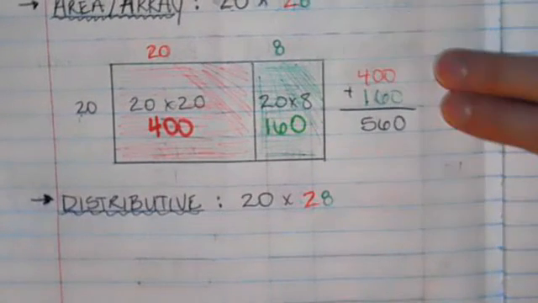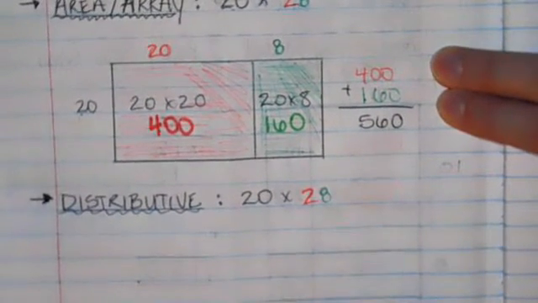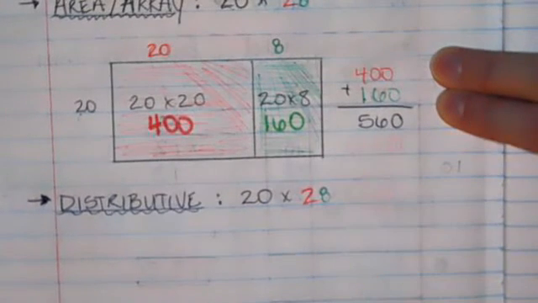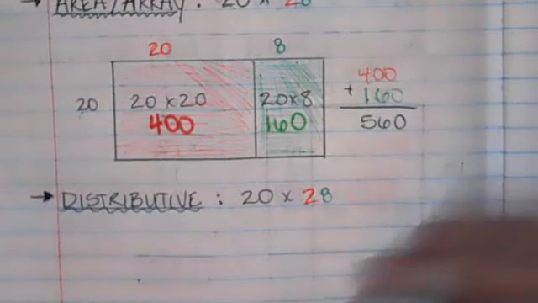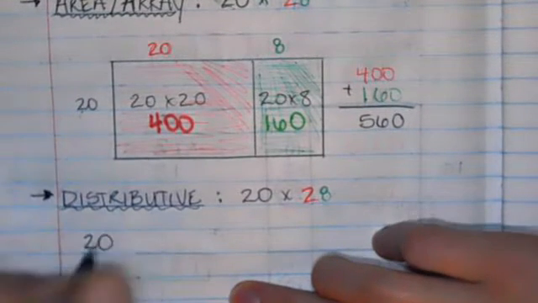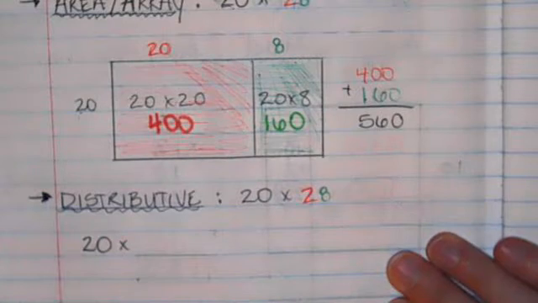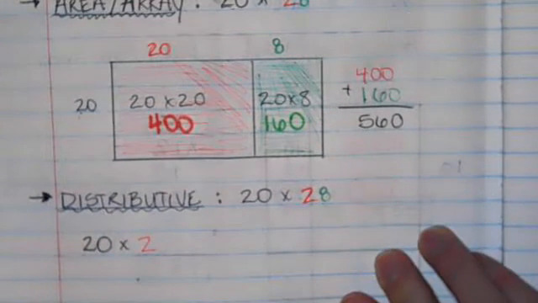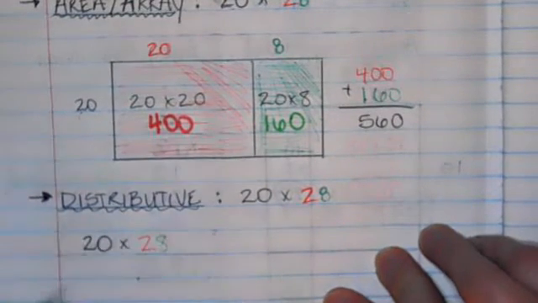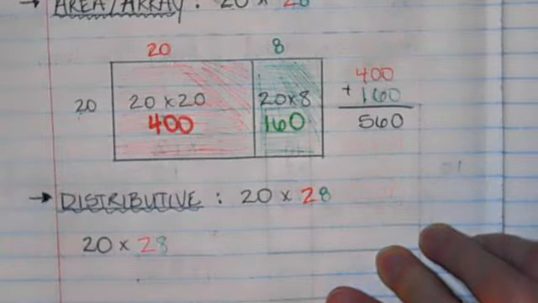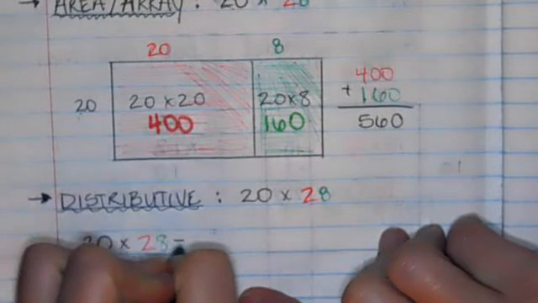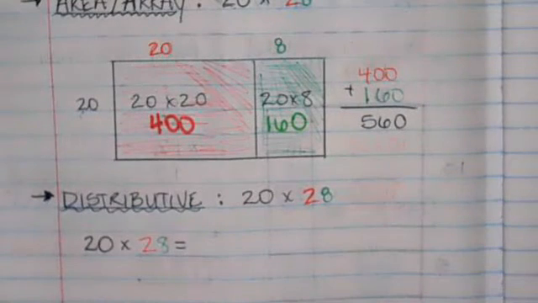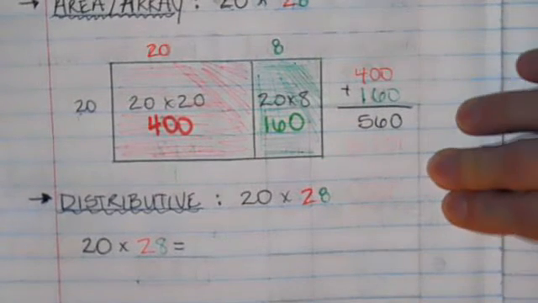In the distributive example of 20 times 28, I'm going to also use this area model to help me. This is how I've instructed you to do it before, and I just really think it's the best way to go. So I'm going to rewrite my problem: 20 times 28. And you guys have asked before, is it important to color code? It's not mandatory, but I think it is probably the best, as it will help you see the patterns in these numbers faster.